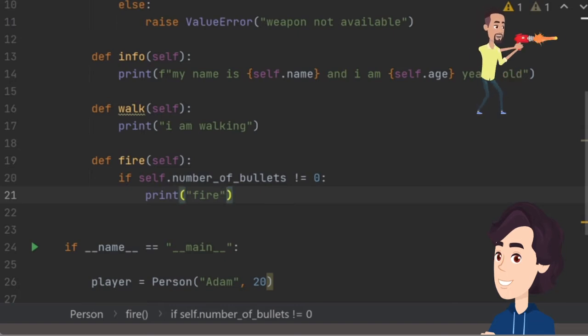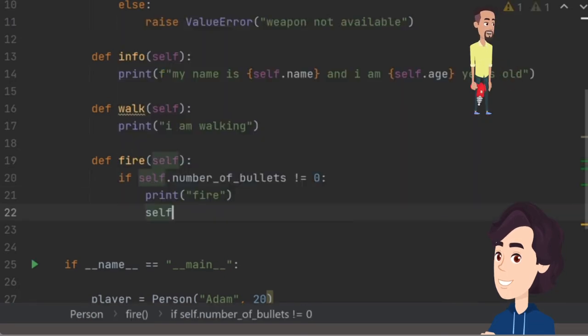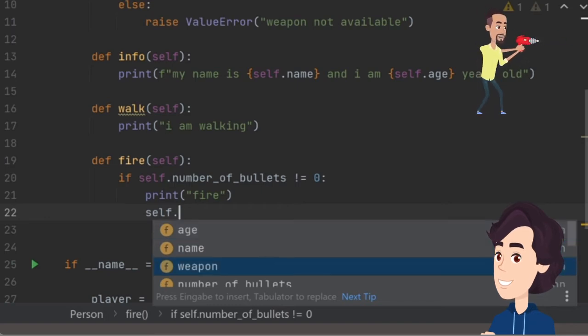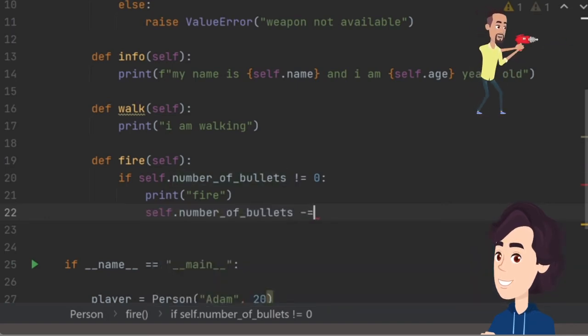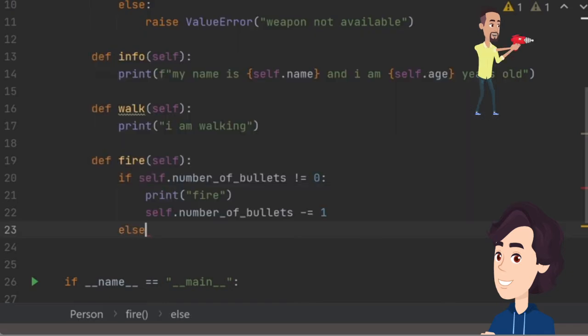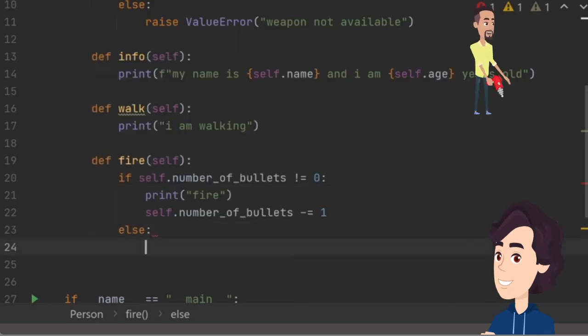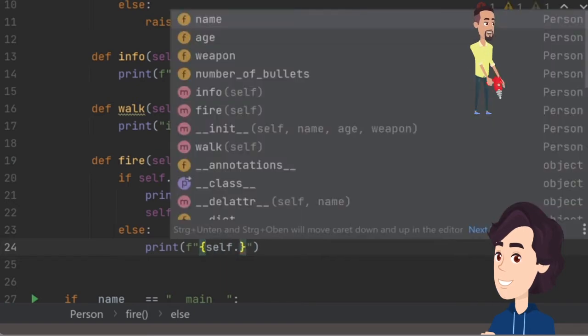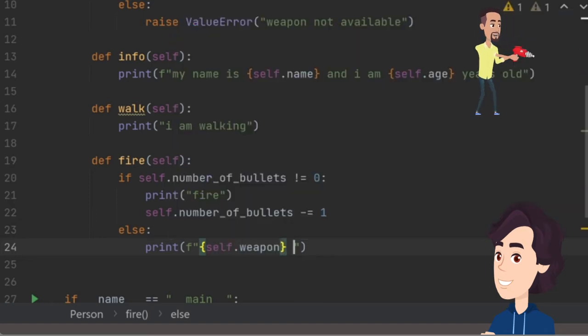And we must take 1 bullet from the gun, so we will have one bullet less. Else, if the gun is empty, we just print self.weapon is empty.